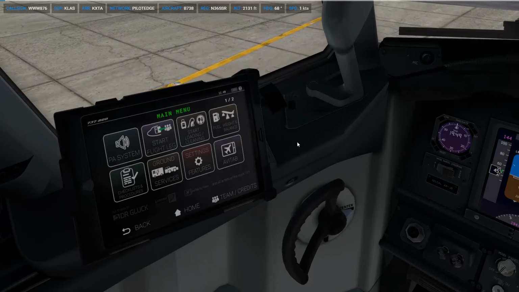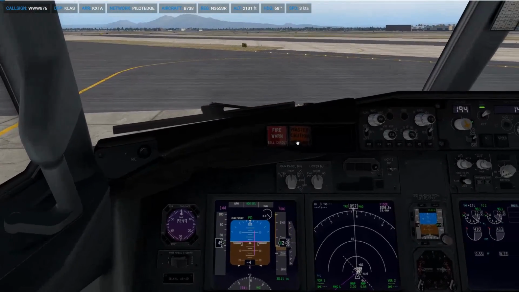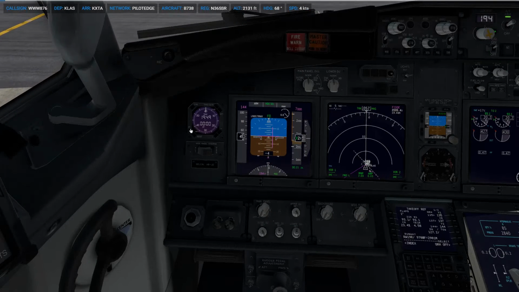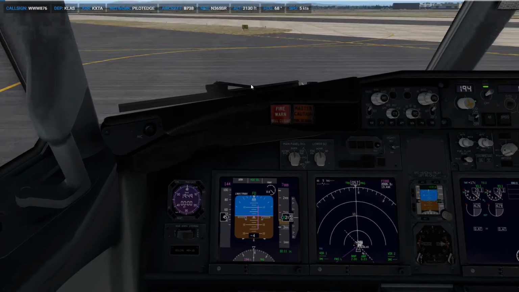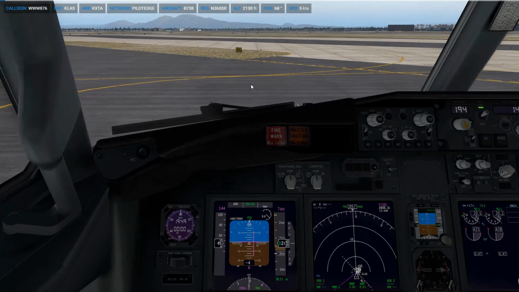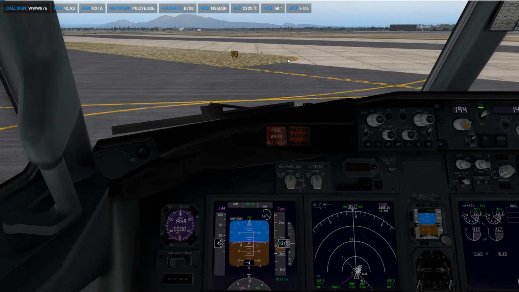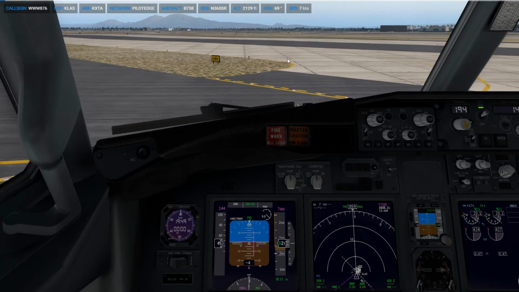Las Vegas ground, United 1399, request taxi to terminal 3. United 1399, Las Vegas ground, taxi to the ramp via Bravo, Bravo 5 Charlie. To the ramp via Bravo, Bravo 5 Charlie, United 1399.